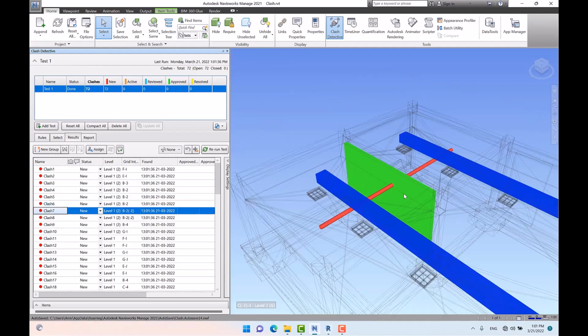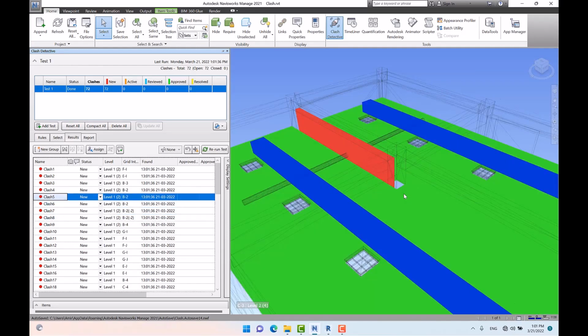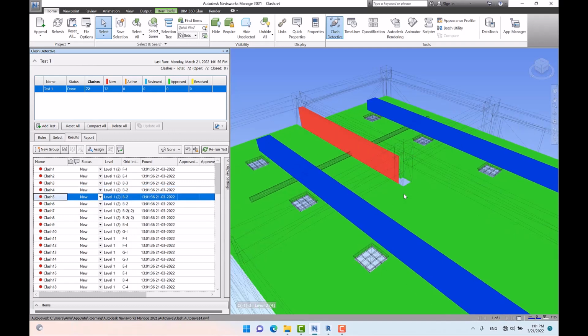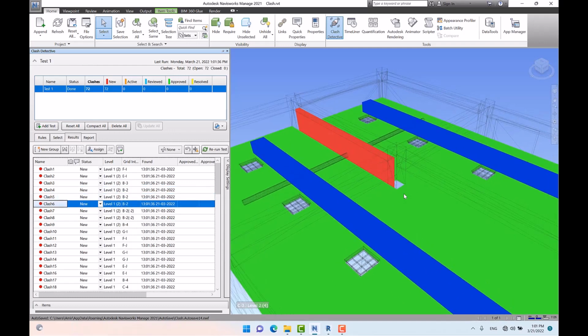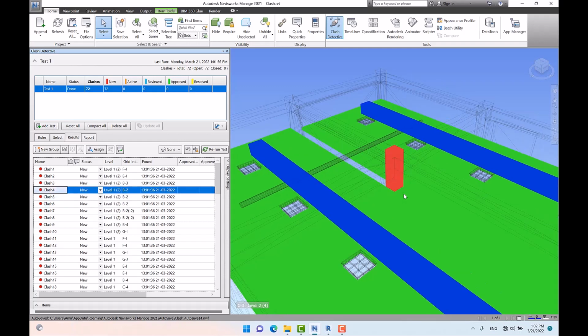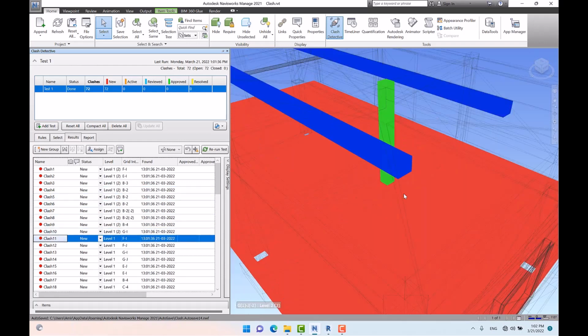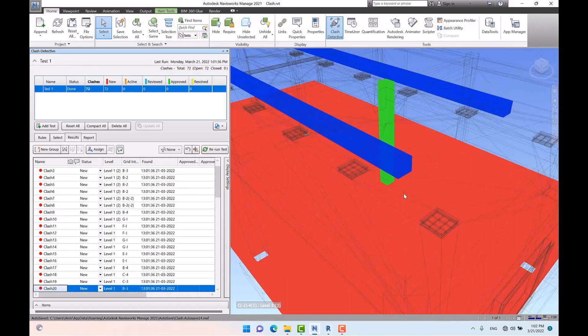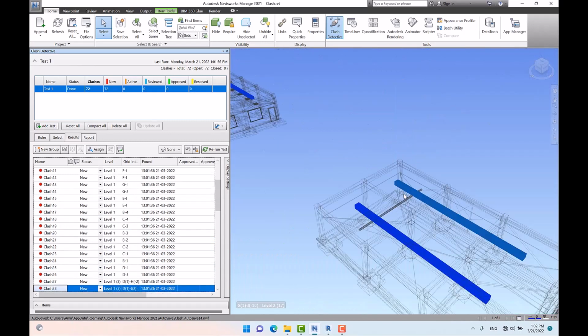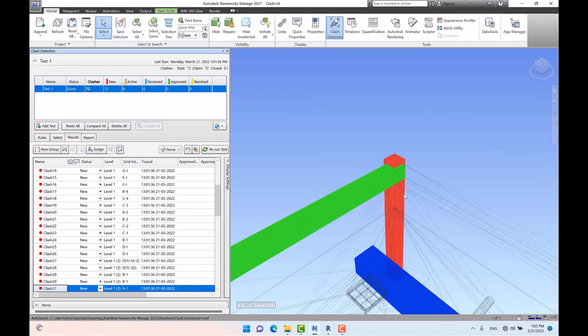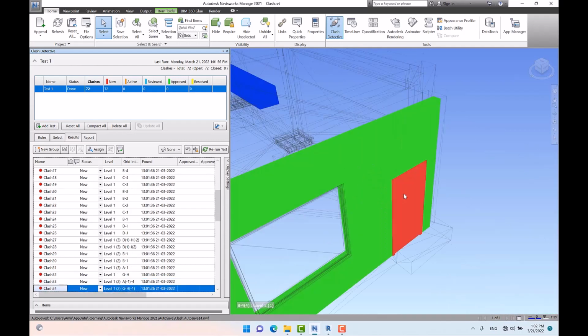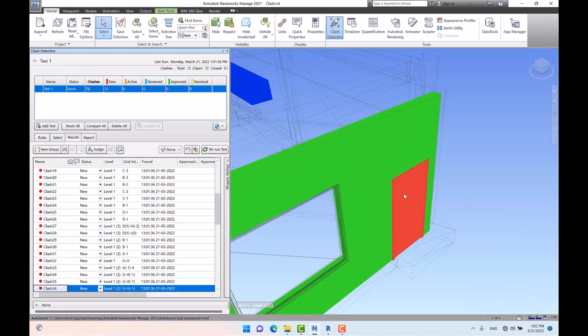But the position of the column is voided and it is joined to the ceiling and there is no problem. Or for example, these two walls, as you can see, one of them is contained in the other one, and it is reported as a clash. Or let me check others. As you can see, all of the columns are reported, which are not really clashes. Look, they are okay, and the columns do not intersect. But the conservative type finds potential clashes, even the doors and walls. So I do not recommend using the hard conservative type.